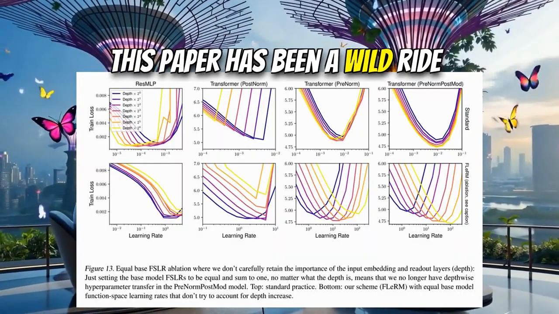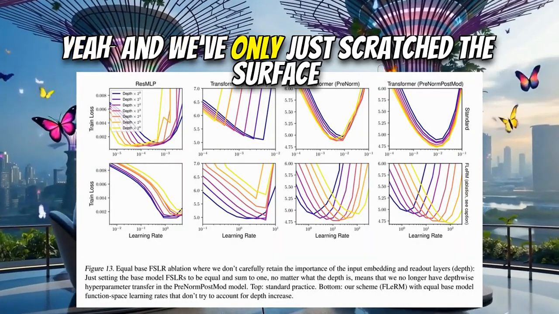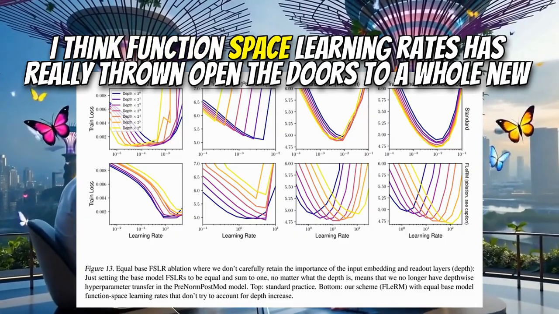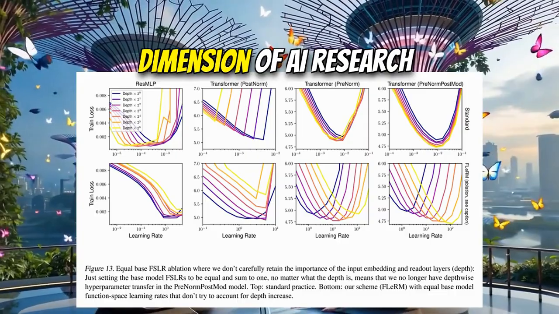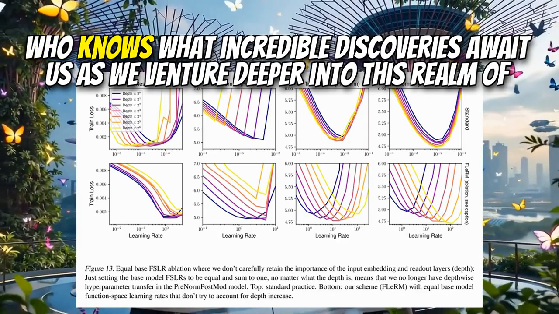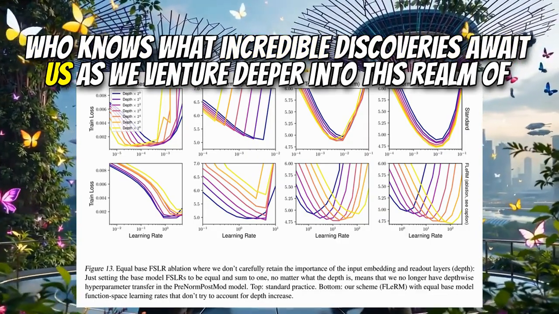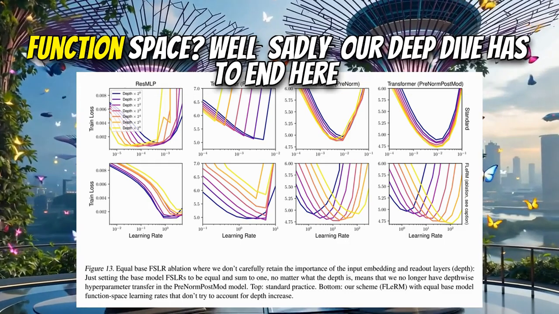This paper has been a wild ride. Yeah, and we've only just scratched the surface. I think function space learning rates has really thrown open the doors to a whole new dimension of AI research. Who knows what incredible discoveries await us as we venture deeper into this realm of function space.